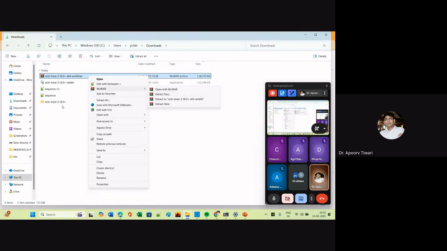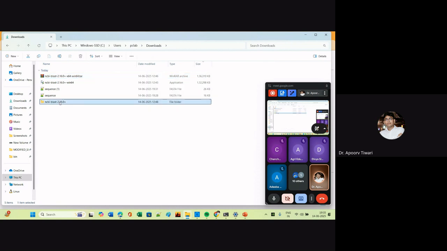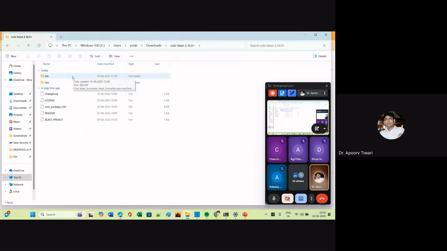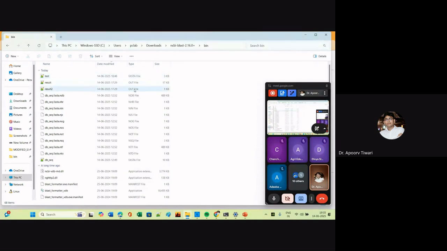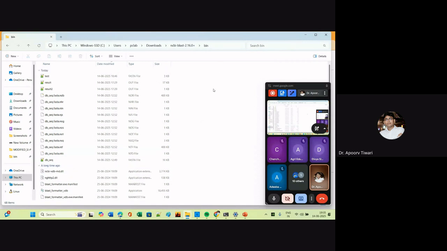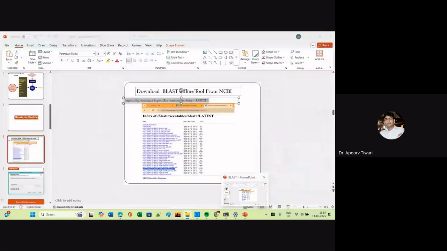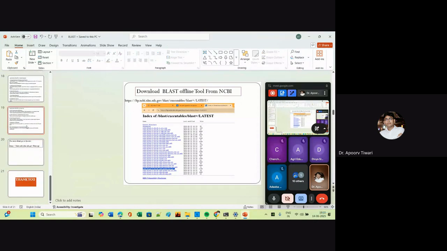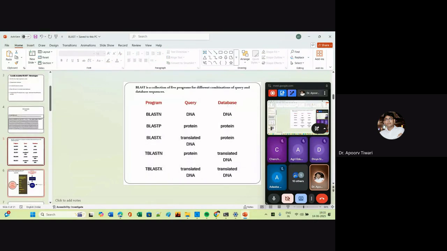Okay, after extracting the file, you can see this folder will be created, and in this folder, there is a bin folder available. So as we discussed in our lecture, we should place the query as well as database sequences in this bin folder.